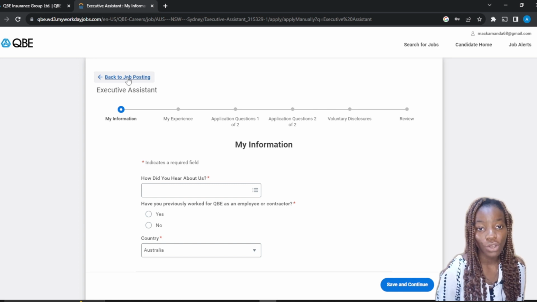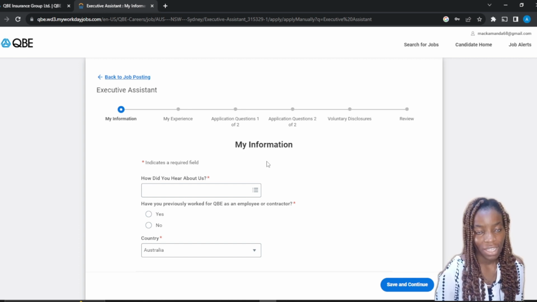Ensure that you have all your credentials ready. Like we read in the job posting, you need to get your police check and all the documents, your resume. Ensure that all of them are handy and they're right there in your system, in your PC, in your phone, or whatever means you use to apply for this job, because you're going to be asked at any time during any of these processes. So once you upload your documents and you're checked, they're going to let you know if you're a good fit for the job. So it's just very simple.